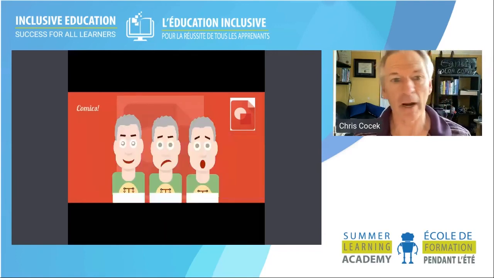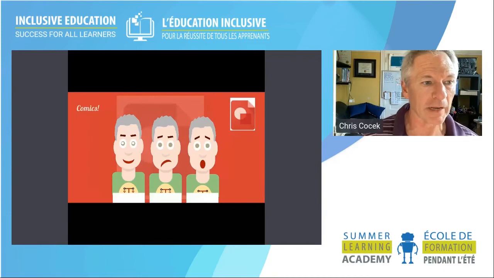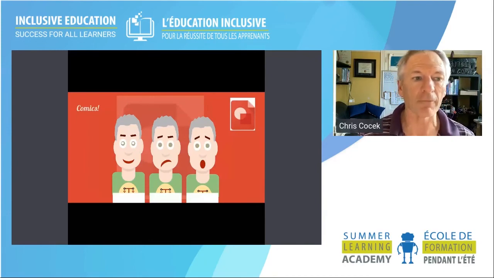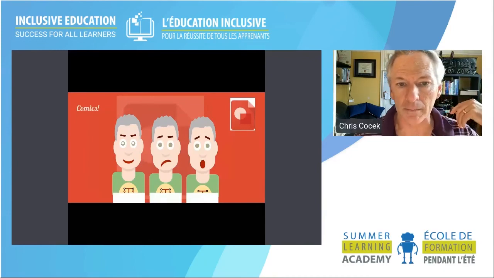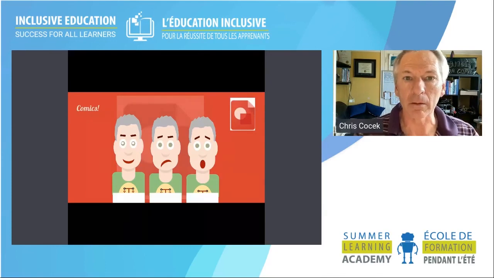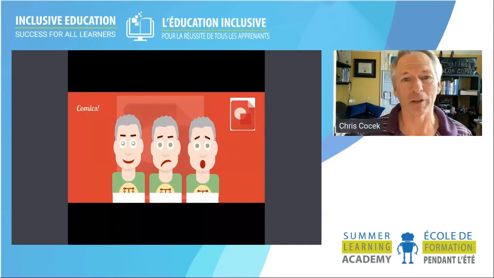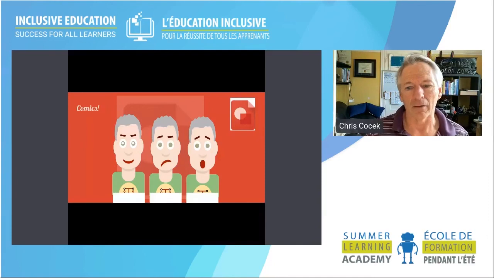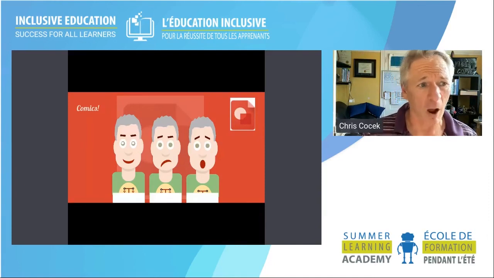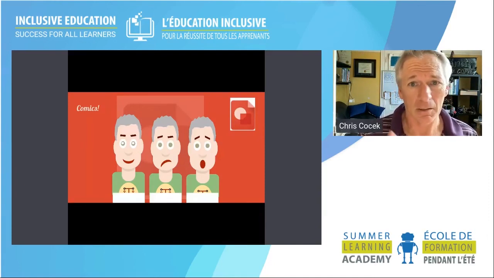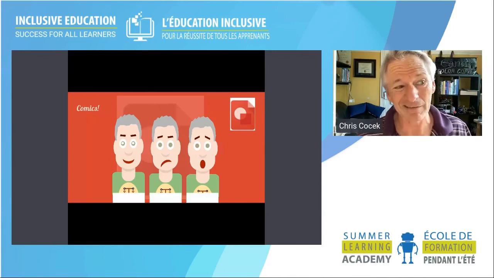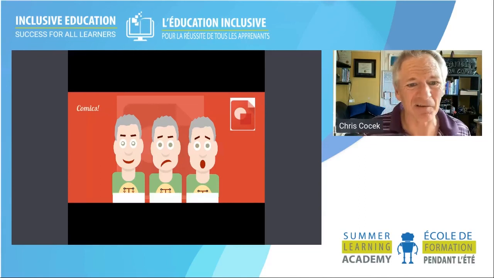A couple more things here, and I know I've got five minutes left, so I better hurry up. Comics, you can draw yourself. I mentioned doing a self-portrait by going over your transparent image. Well, what about doing a comic? And this is actually a Shapegram. I created this through one of the Shapegrams, and my wife goes, that looks awful. Don't use that because that doesn't look like you at all. And I'm like, well, kind of does. So anyways, I kind of like it.